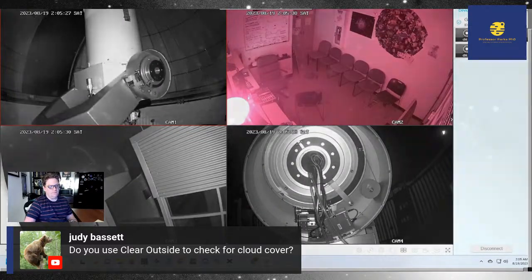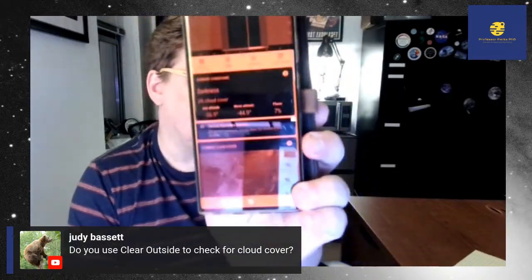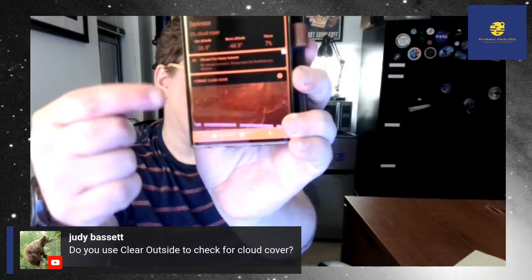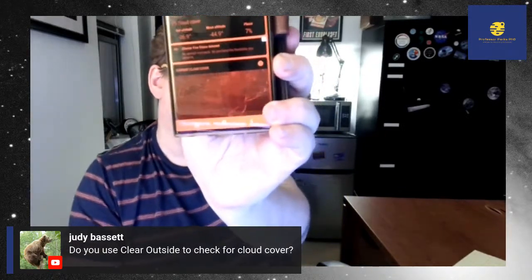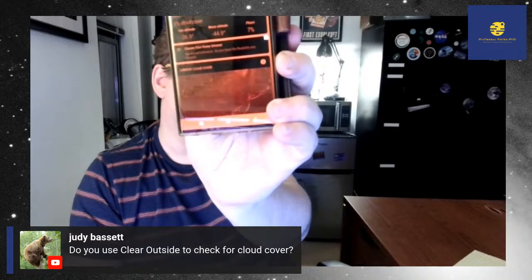It's called Night Shift. It gives me a live satellite image of my location, but it also says there's 100% or 0% cloud cover. If I look at the satellite image, their definition of 0% and my definition of 0% are not quite the same. But yeah, that's what I use.